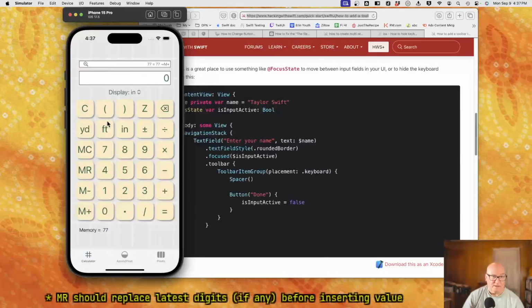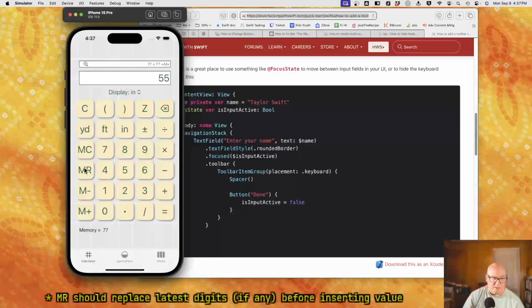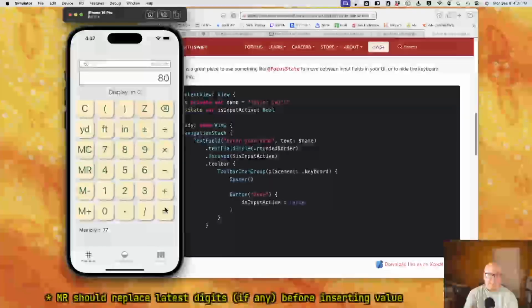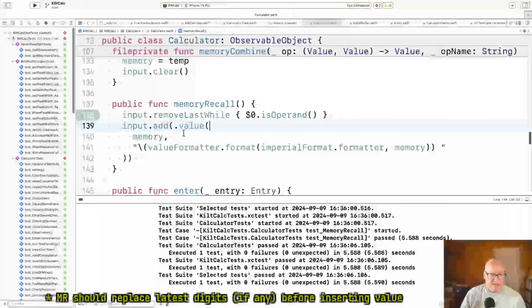Okay, let's clear this. 55 memory recall should be 77 plus 3 equals. That's fine. The space is a little weird. We kind of really only want it if it's got words after it, I think. That was probably a bit of laziness.